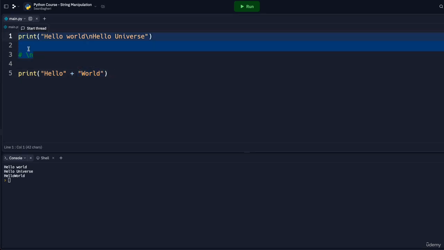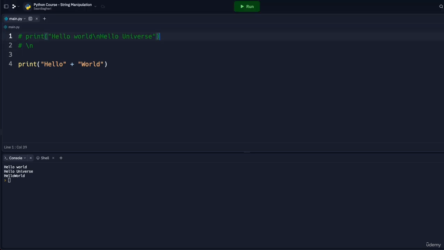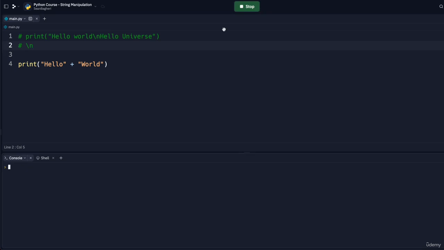Let me turn this into a comment real quick, so this part doesn't show in our results. So there you go, I made a hello world with just the plus sign. Now, obviously with concatenation you want to get the spacing and everything correct.